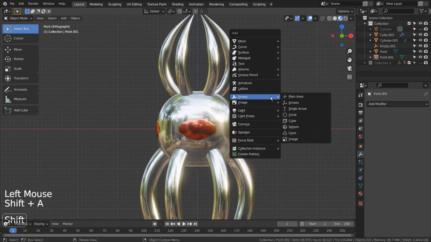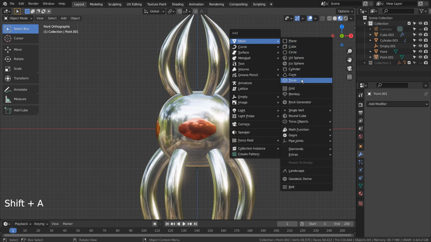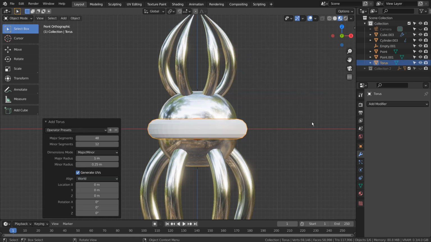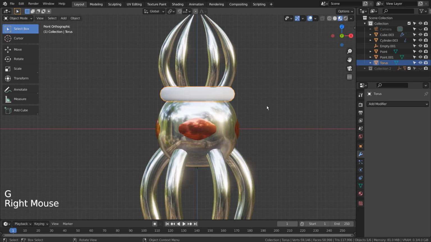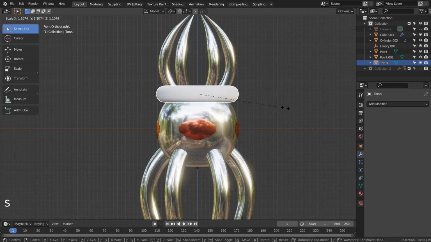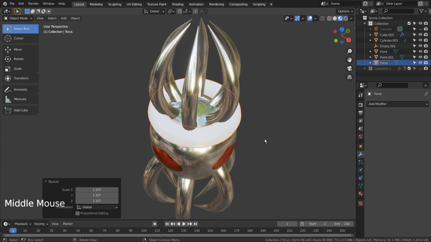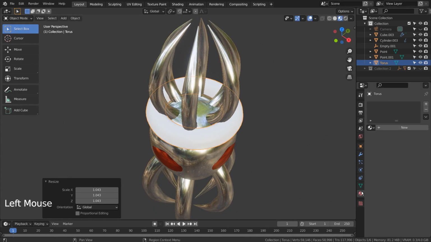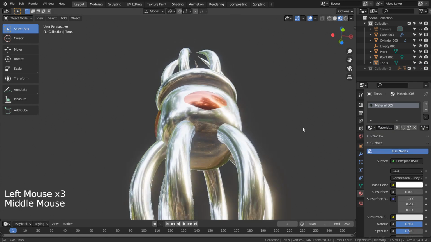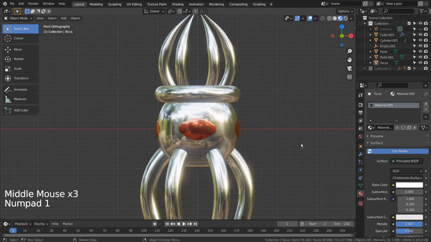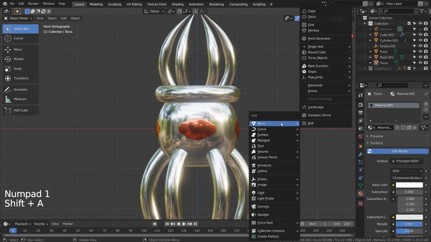Let's add a torus. We need to add a cylinder.